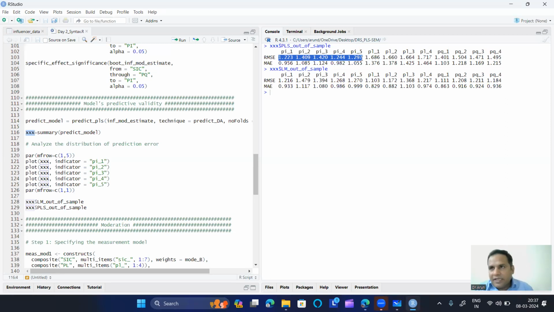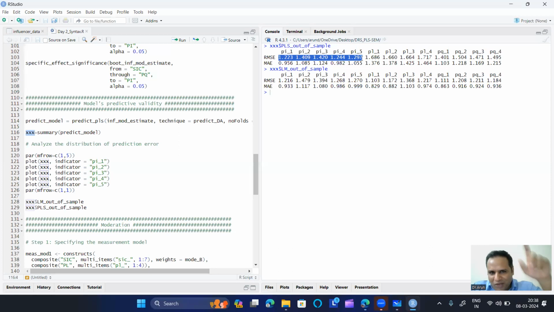Now, again, here the question of Q-square reporting becomes very relevant. In most cases, people will find that the model has low predictive power, and nobody likes low. Even if it is medium, you can go and report it. So in order to get rid of this low predictive power, people report Q square, and they say, okay, Q square is above 0, so the model has predictive power.